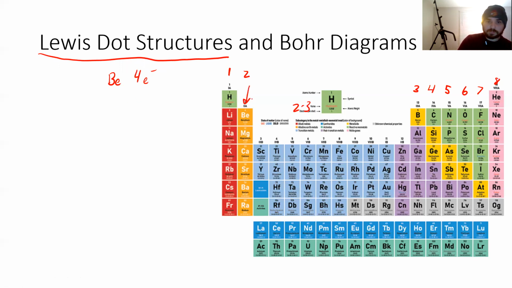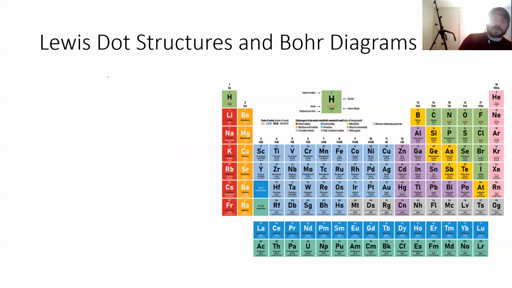But beryllium, being right here in an alkaline earth metal, is going to have 2 valence electrons. So what we do when we're doing the dot structure is we first write the chemical symbol kind of big. And then all we have to do is place the valence electrons as dots around the element. So we'll put 1 here, and we'll put 1 here. And that's it. That's the Lewis dot structure for beryllium. We're done. Easy peasy. It's just the chemical symbol with the number of valence electrons put around it.